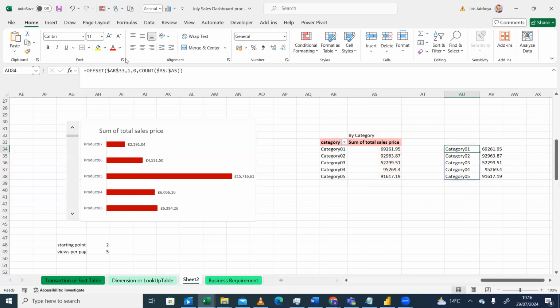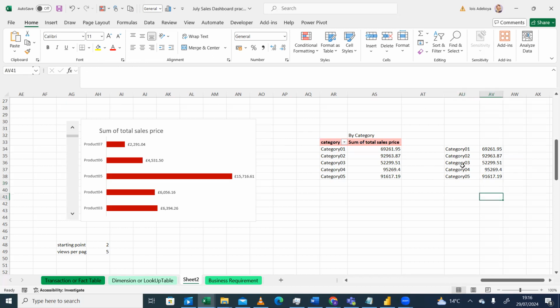So this 0 means we are staying on the row. That's why it's returning everything in this row. Then for this other one, we have moved one column to the right. That's why it's returning all the values. And we've made it so that whenever new data comes in, this count value will change to the number of rows we have, and it will populate it, and this side will be populated as well.